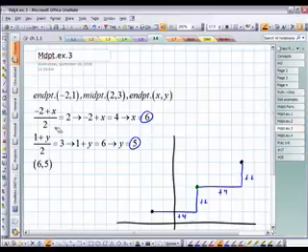First, using the formula, now we know the midpoint, the x value. So we do negative 2 plus x divided by 2 equals 2. Multiply both sides by 2 and add 2 to both sides. And then add the y's, divide by 2. So 1 plus y divided by 2 is 3. Multiply both sides by 2, subtract 1.